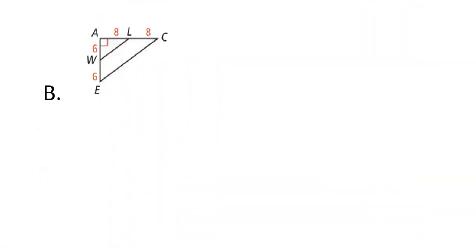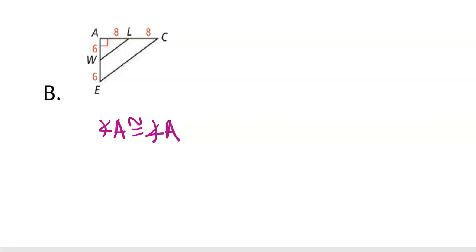Okay, take out your homework, please, and I want you to try this one. So are these similar, and how do you know? Looking at these, you could separate them if you wanted. Is there an angle that's the same, first of all? Angle A. So I'm going to say angle A congruent to angle A. If you want to do 3 letters, you can. If you separated them and did 3 letters, that's totally fine. Angle A congruent to A, you don't wonder what angle A is. It's right there. Then you check the sides.